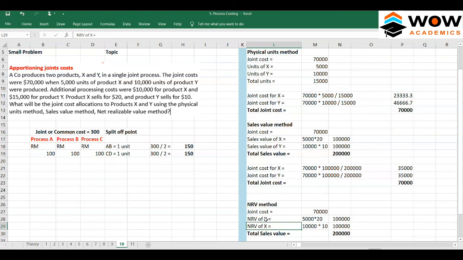Okay, so net realizable value, right? For Y, sorry, for X, it will be like this. They've already made a sales value of 1 lakh. From this we have to deduct 10,000, which is the additional processing charge, and for Y we have to deduct 15,000. So this is a sales value and this is the deduction value. So first we have to add both. We got the number. For this also we got the number. So what is our total NRV?